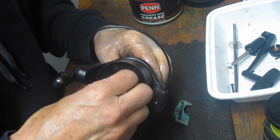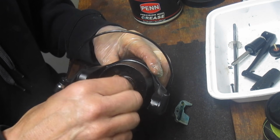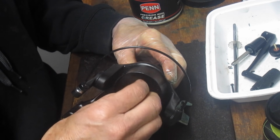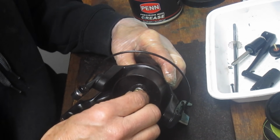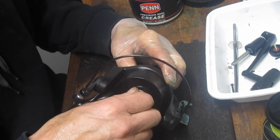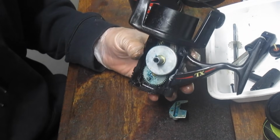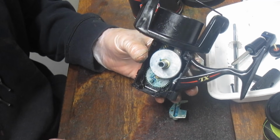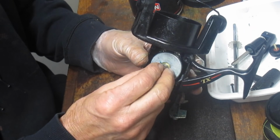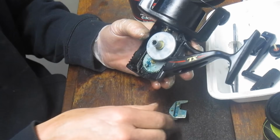Now this had a little hum to it. I don't know if there's going to be enough to that with the lubrication, or if it's going to be an alignment of gears thing or the like. Guess you won't know until we put it back together, and we'll see. So there's one shim on here now. I'm just going to take a chance and put a second shim on. I have shims left over from other reels. These are the shims. They're really small, but they do make a difference. And let's see, that one will fit on there. So I'm going to use that just as an extra shim, see if that makes the difference there.